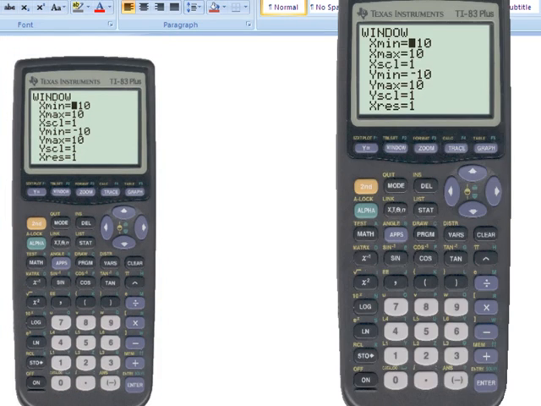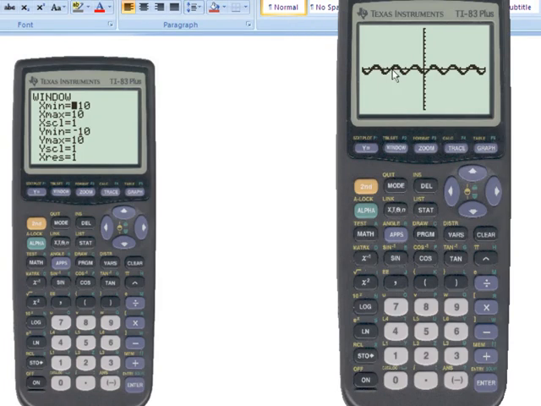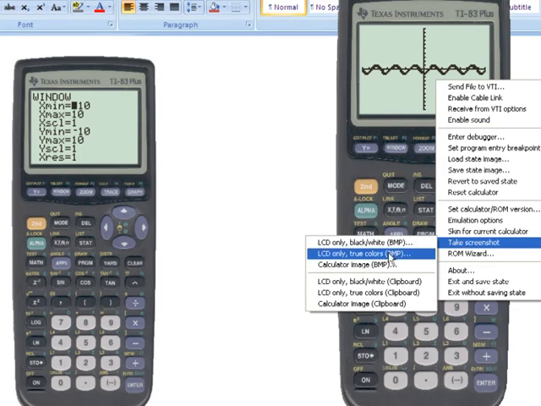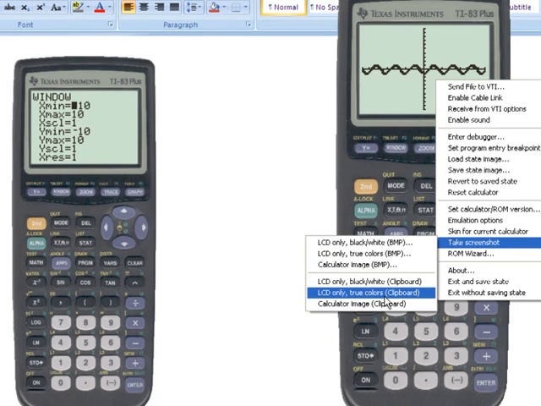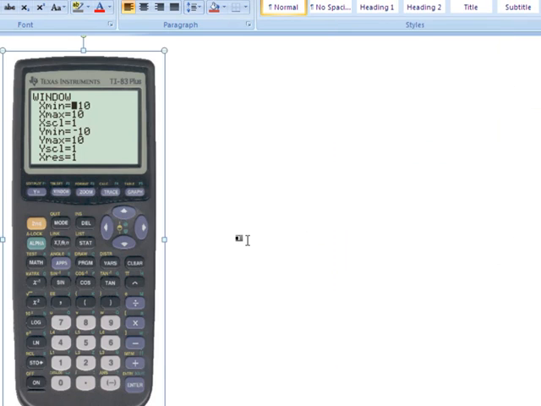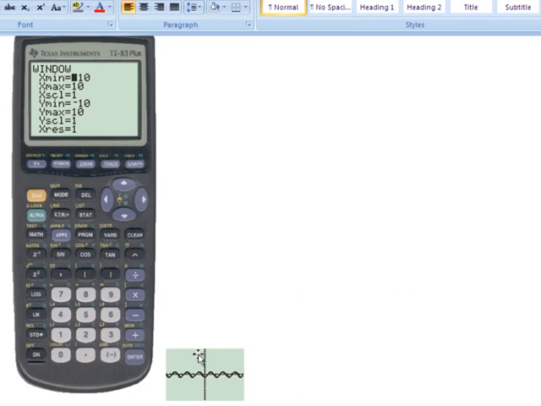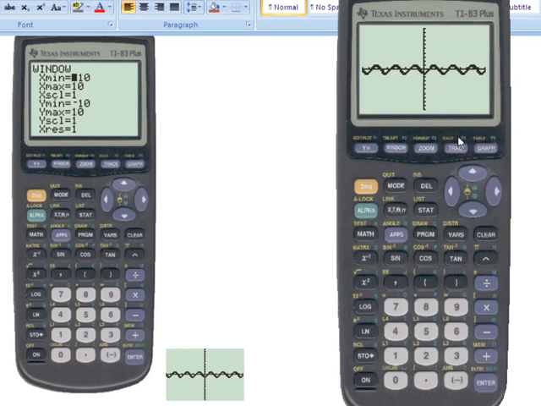Okay, so two things from this video: graphing our trig identities to show that the left-hand side and the right-hand side overlap, and then right-clicking on the graphing calculator to take a screenshot, put it on the clipboard, and paste it into whatever word processor we're using. We're going to do more trig identity practice in class tomorrow. So bring any questions you have to me. Thanks for watching.